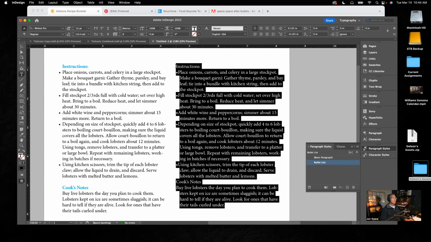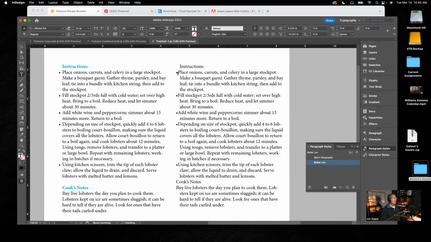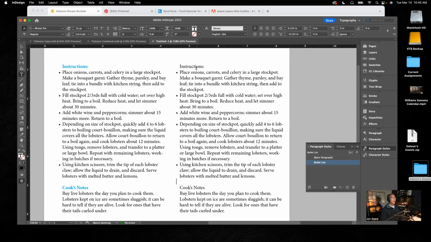So I'll come in and I'll hit my tab key. And again, you're going to have to do this one at a time. It doesn't take long to do this, but I'll just tab and do that. And I'll just highlight this Cook's Notes and bullet list. Okay, so this is all done. I'll give it a space here. And now I'll get out my character styles and I'll highlight my instructions and give it my bullet list heading, which will be blue, Cook's Notes, which will be blue, and I'm done. And I formatted this exactly the same way using styles.